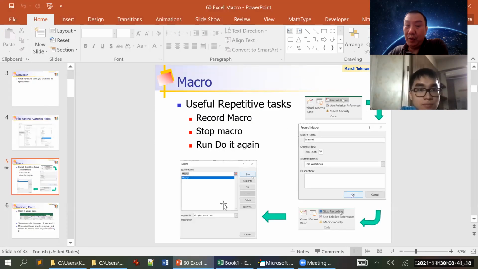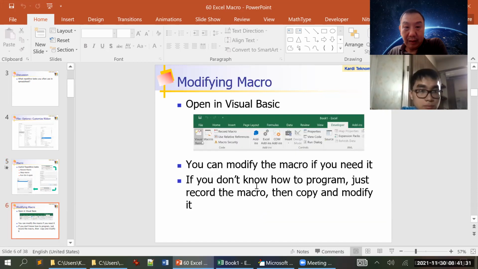So macro is useful for doing a repetitive task. You can just record, then stop the macro, and then you can do it again. After you record the macro, most often you open the Visual Basic and modify the macro as you need.